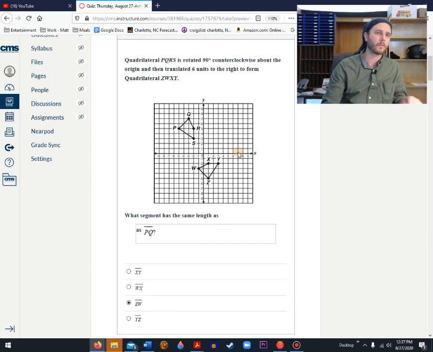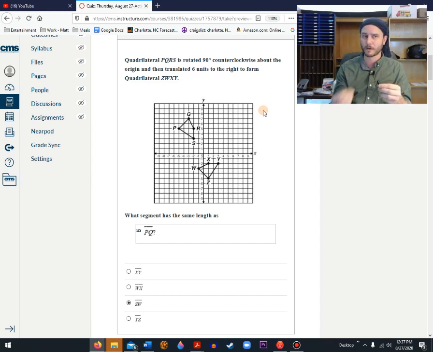Moving right along, number one, the correct answer was going to be ZW. It might not have been answer choice C for you. That's because everything is scrambled. I did that on purpose just so that way, if you are working with a group, you do actually have to communicate what you got and how.